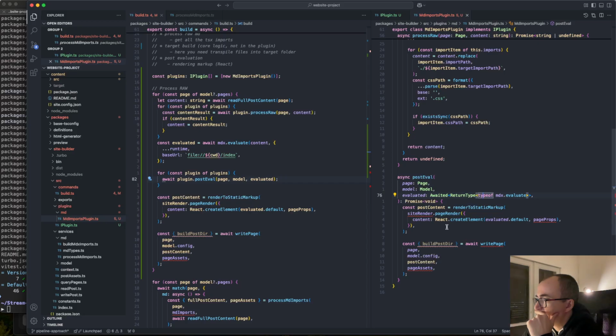Which feels to me that this part should be here, because it is not related to imports.